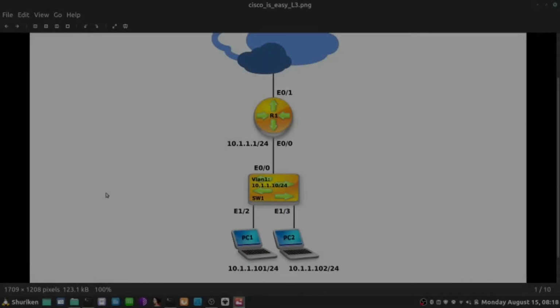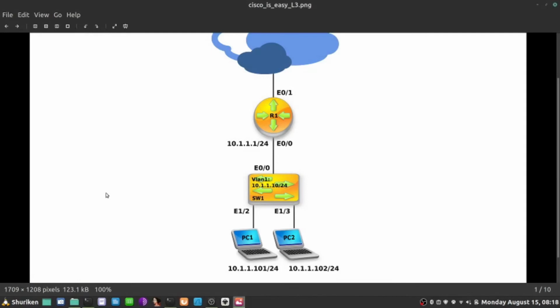Cisco Discovery Protocol, CDP. It is a Cisco proprietary protocol which operates at layer 2, and that practically means that the device does not need an IP address configured on it for this protocol to operate. What it does is send periodic information about itself to all its neighbors out of all interfaces.